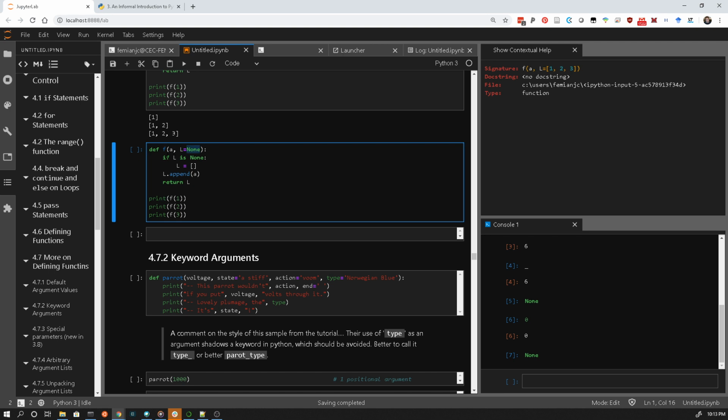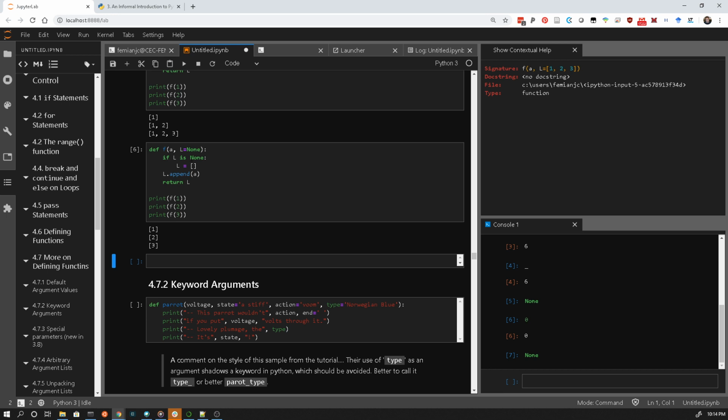So in this case, if you want it to be an empty list every time, you initialize it to None, and then inside of your function, you check if it's None, and in that case, you assign it to a new empty list. And so for each function call, this will generate a new and distinct empty list rather than reusing that same list every time. And now we don't have side effects.